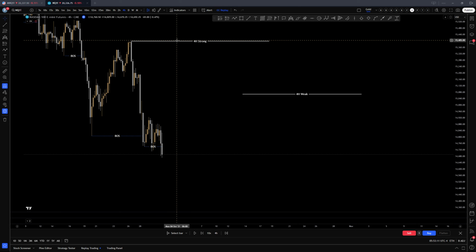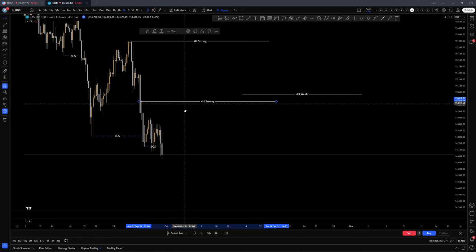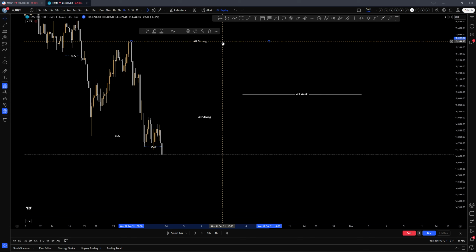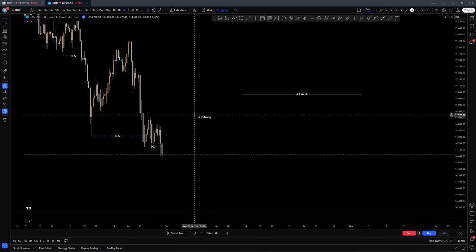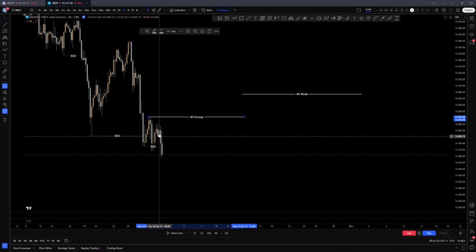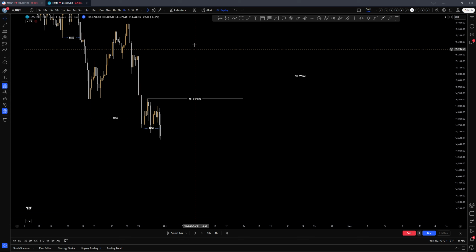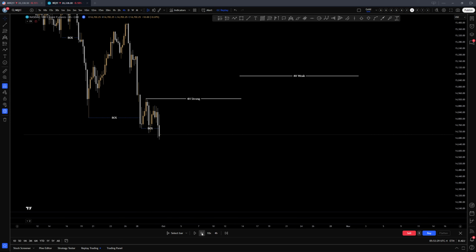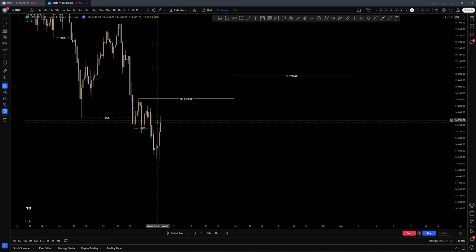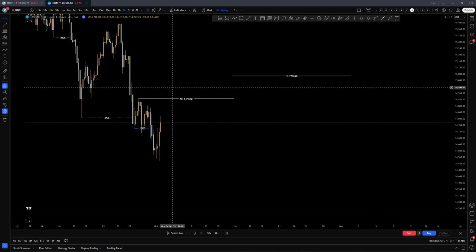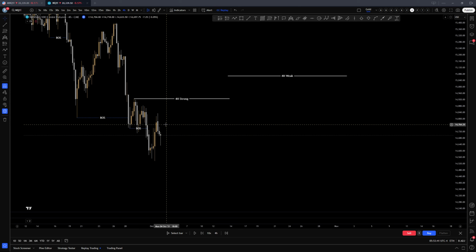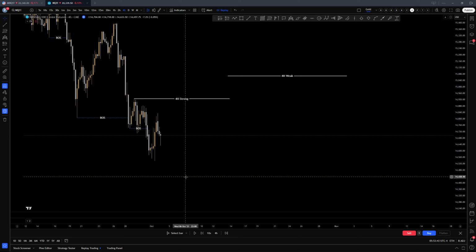And then what becomes our strong structure now then? Well, it becomes this one. Okay. And just delete that so there's no confusion. Okay. And so now we're looking for this strong high to hold, and we're looking for more movement to the downside. Let's continue and see what happens. So we've got our break of structure. We're expecting our pullback. Here it comes. We're expecting this strong high to hold. The closer we get to it, the more likely it is that we're going to start reversing down again.